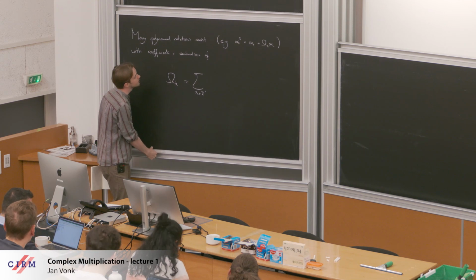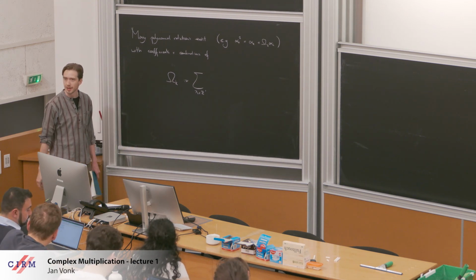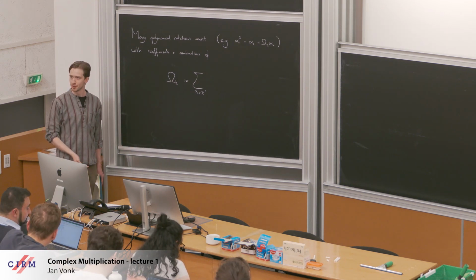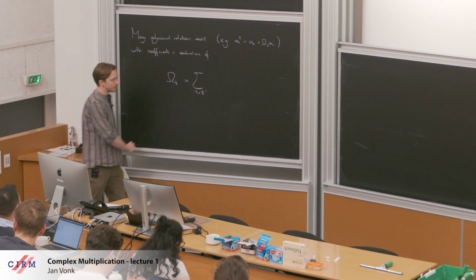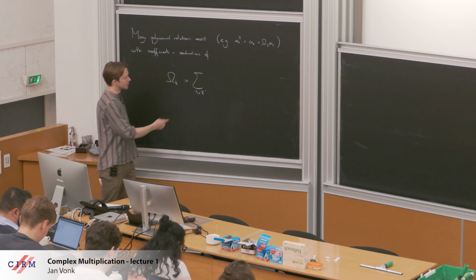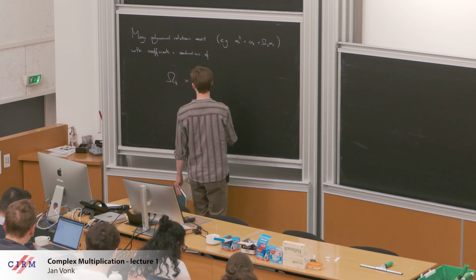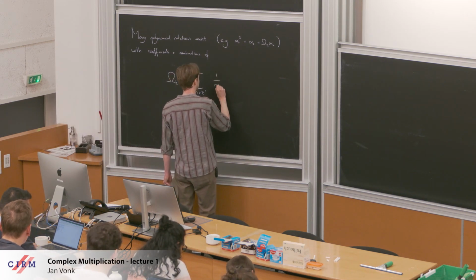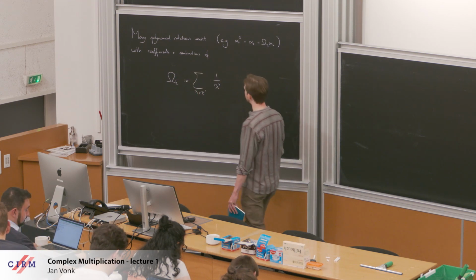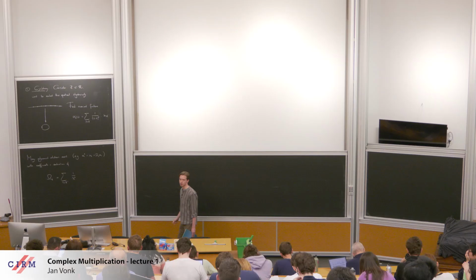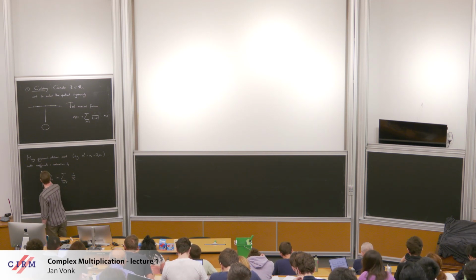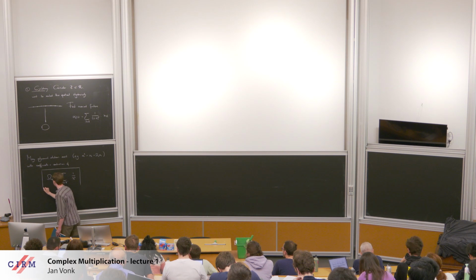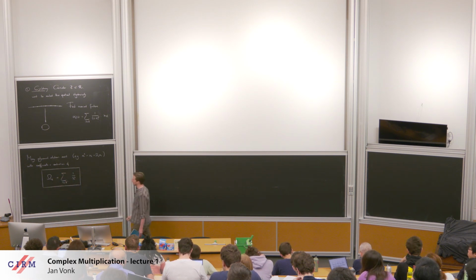And please feel free, this is a recurrent problem when I lecture, to remind me periodically to write larger, because I might forget. So whenever I have a group, the set of non-zero elements I'll denote by that group prime, so this will come back. And here the sum is just what you think it is, 1 divided by lambda to the k. Of course, we recognize these as special values of the Riemann zeta function, but because there's enough zetas in this story, I will not use this symbol at all.